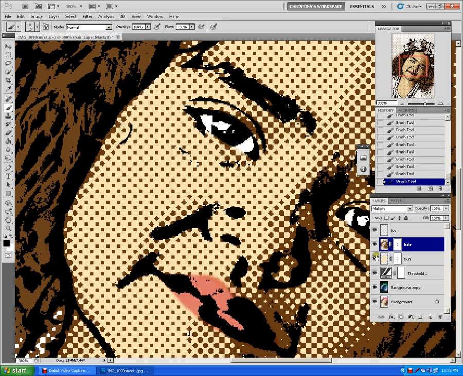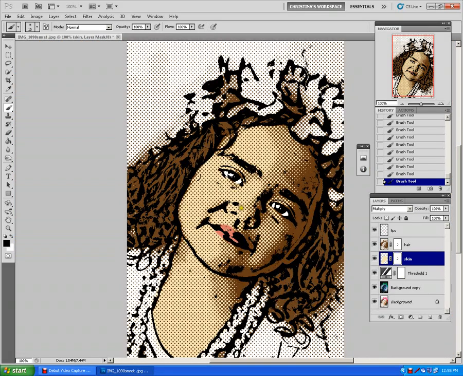Maybe go in a little bit closer. On my skin tone, I noticed that my skin tone's kind of bleeding into my lips a little bit, so I'm going to come in here and just kind of remove that from my skin tone on my lips. I'm noticing that it was bleeding into it a little bit. So, all right, so there we go. We've got nice whites of the eyes, nice lip tone.